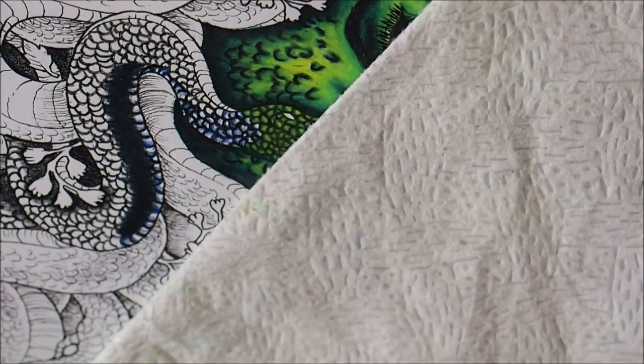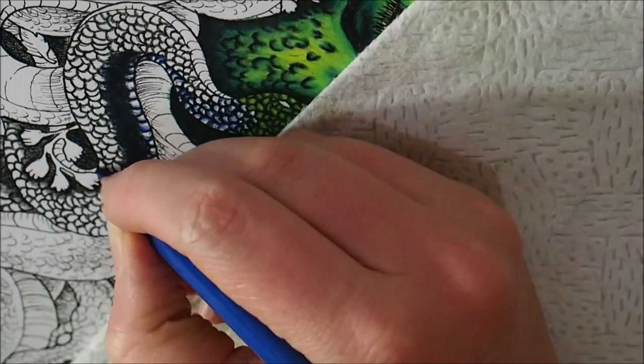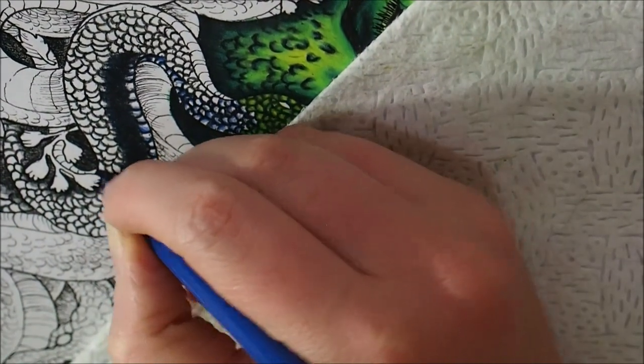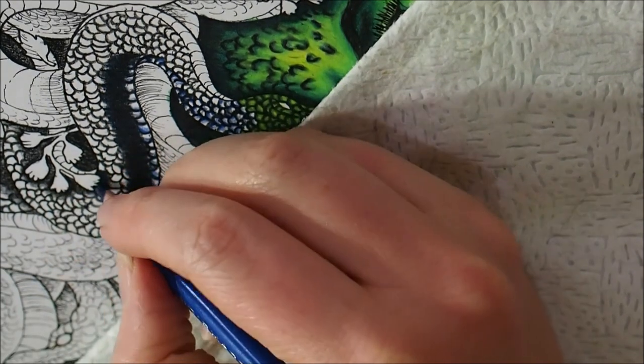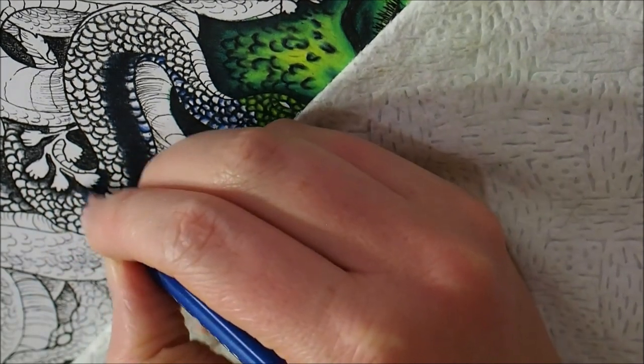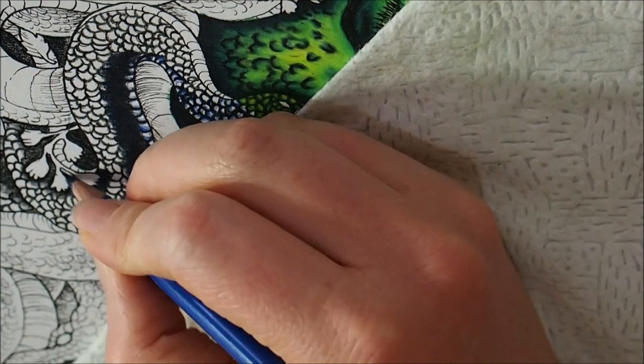Keep going. We've got shadows here, so we're gonna just colour in these shadows and then we'll add our scale areas around those.